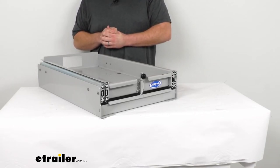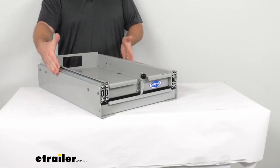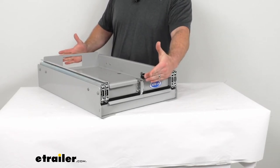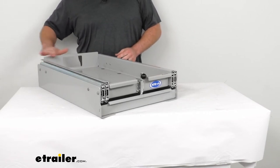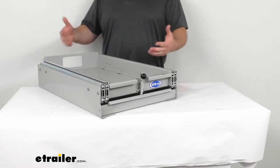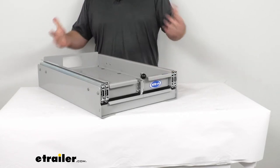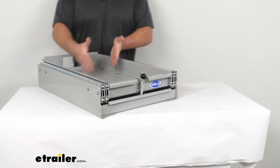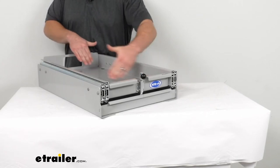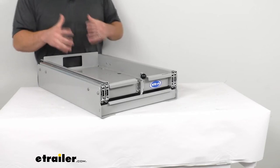So you can enjoy being outdoors longer without having to run into town for groceries. As far as the dimensions of the tray itself: our outside width is about 18 inches, our length from the very back portion to the front of the knob is 26 and a half inches, and then our height — this back portion is the tallest part — from the mounting floor up to the top is about 6 inches tall. As for inside dimensions, what we'll be able to fit in here is 14 inches wide by 24 and three-quarters inches long, and the shortest part is about 2 and a half inches.